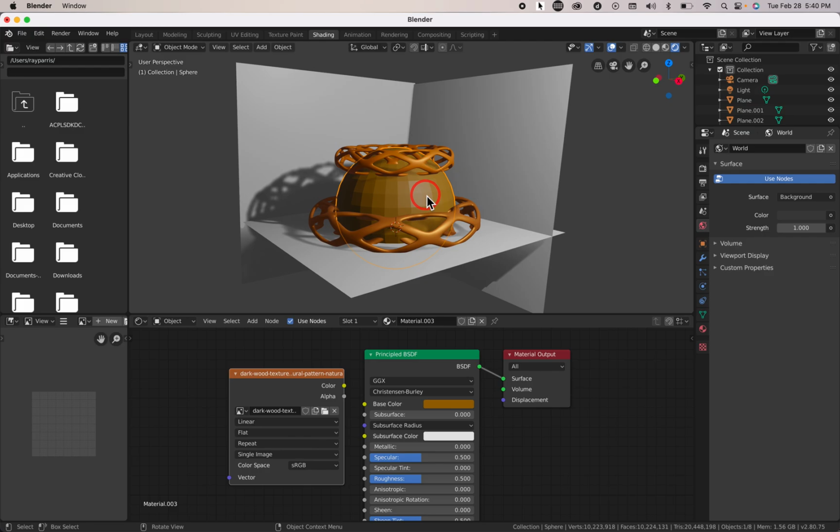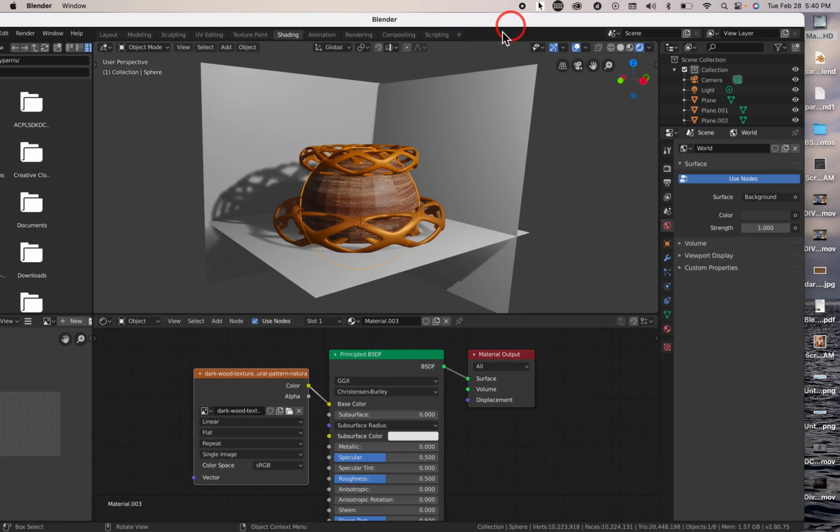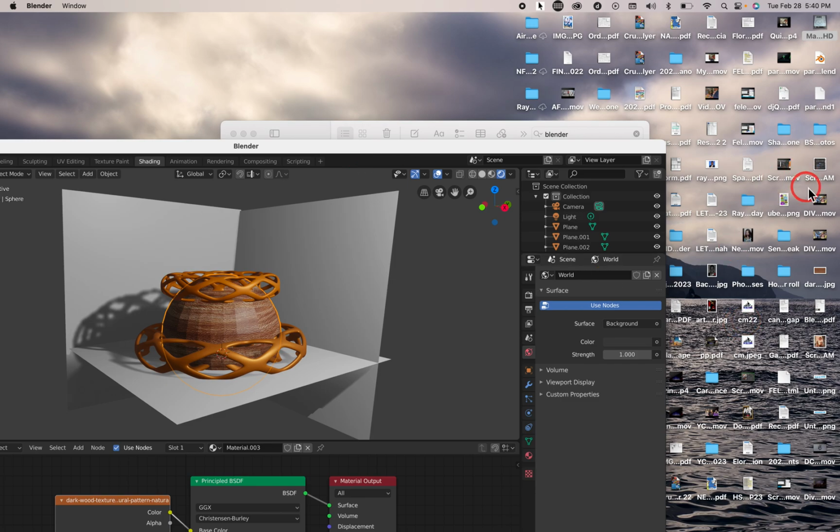And look what happens to my texture. I'm going to connect this to the base. Now you have to be on the layer that you want to add. So now I have a nice wood texture that's happening here. Okay. So how did I get that? If you look at my desktop here, where's that wood at?